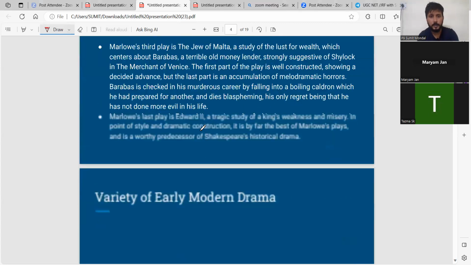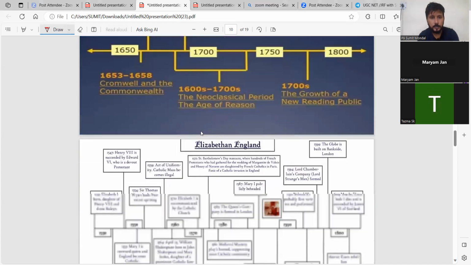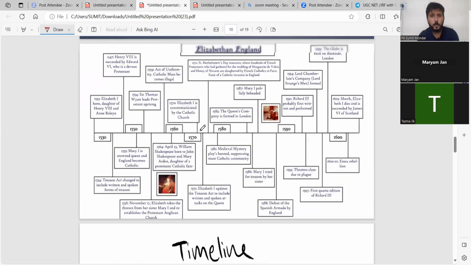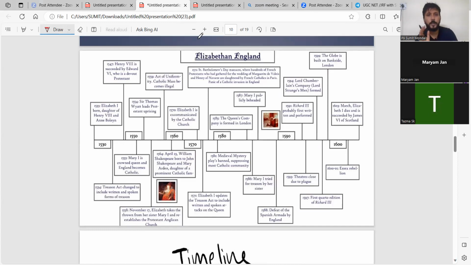Okay, one second. Let me show you this. Okay, so where we'll be moving in Elizabethan England. Okay, this is a very large period. Now we'll try to take a look at some of the works in Elizabethan England, and then obviously in the Jacobean era and post-Jacobean era, mainly in the 17th century. So we will try to focus on the 16th century and then the 17th century. It is very difficult to simply demarcate or divide, करना बहुत difficult हो जाता है.